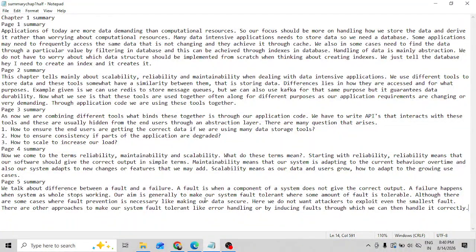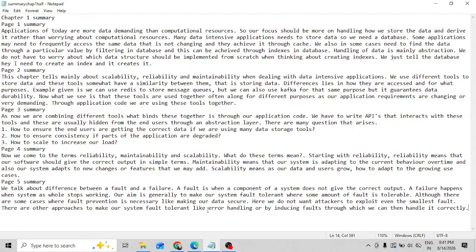Our aim is generally to make our system fault tolerant, where some amount of fault is tolerable. So we should design our system in such a way that even if some kind of fault or bug happens, we are able to deal with it. But there are some cases where fault prevention is necessary, like making our data secure.